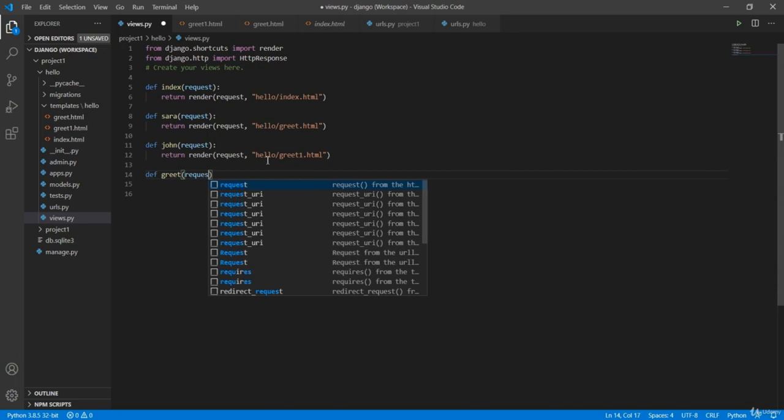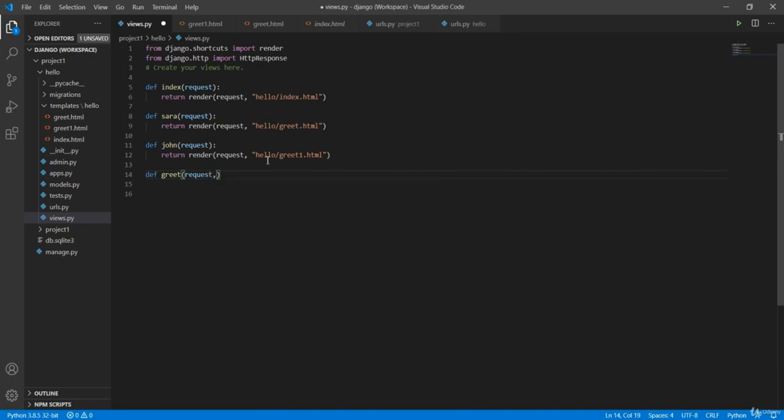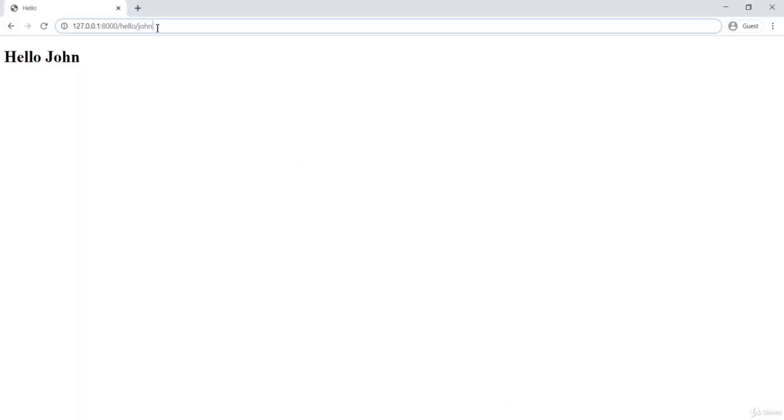This function is going to take a request, and whenever I type in my URL link that we'll be adding in a moment, it's going to go to that greet function, and another argument inside of that greet function is the name that we'd like to add.